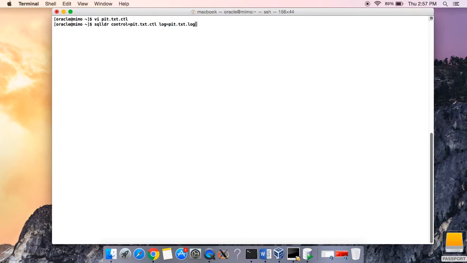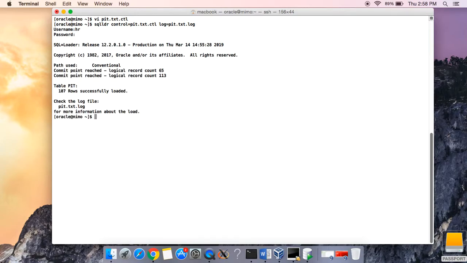So SQL Loader, we're going to run this control, which is a control file, pit.txt.ctl, and log file is pit.txt.log. So let's run this. Username is HR and our password is HR.